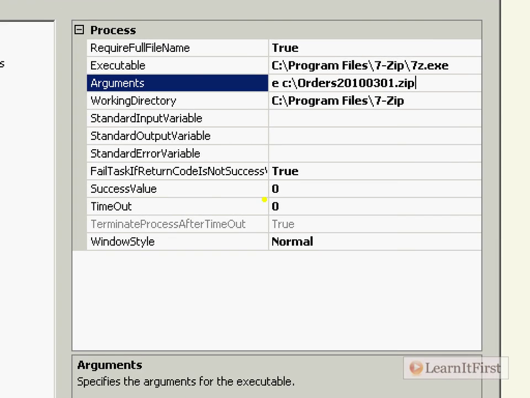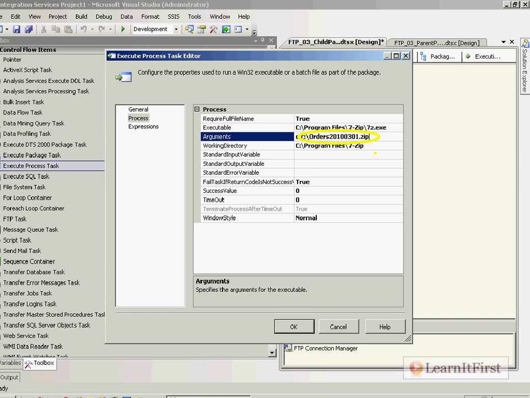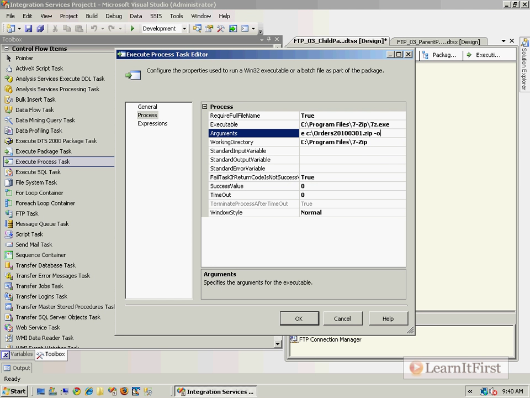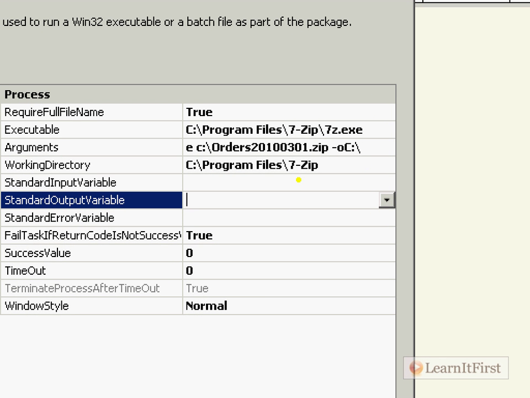Okay, so that is the file name that we're going to download. And then the /O, we want to extract it to the C drive. So I'll make that capital so that it pops. Okay, so the -O says I want to extract the results of the zip file, the contents, and put them in the root of the C drive.